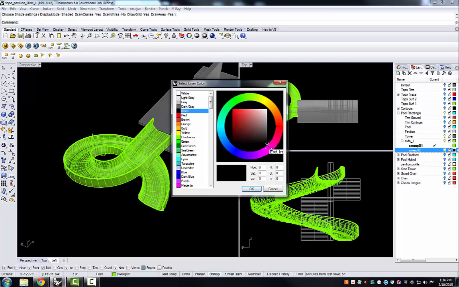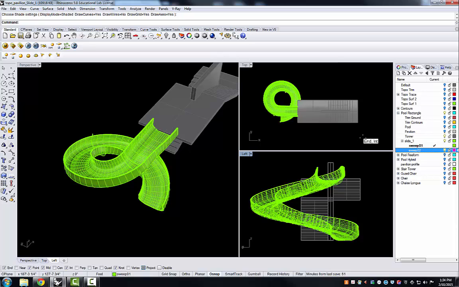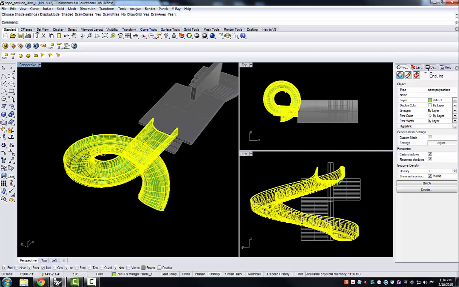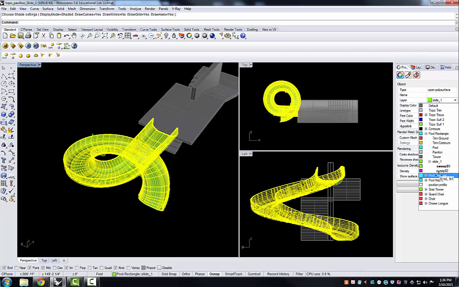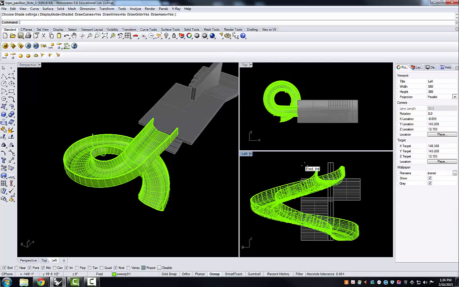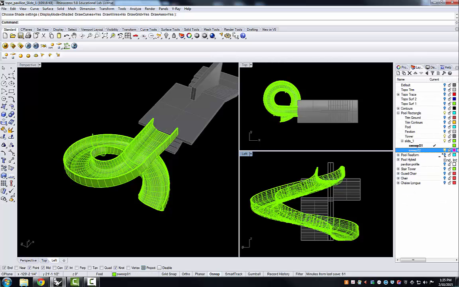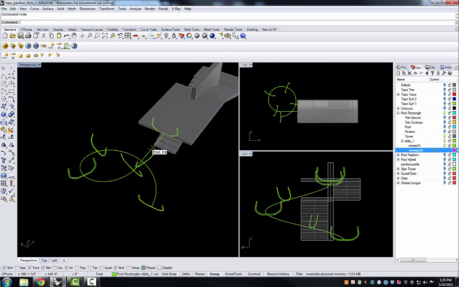And I might make this one nice and hot pink. And I'll go back to this polysurface I created, and I will change its layer to sweep 1. And I'll make sweep 2 my current layer, and I'll take that and I'll hide it.